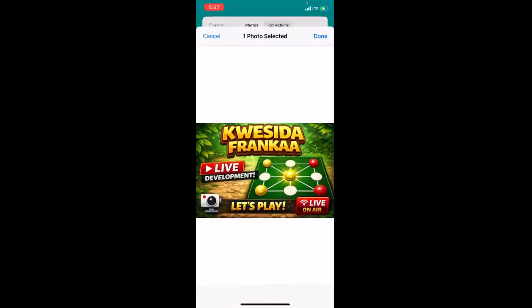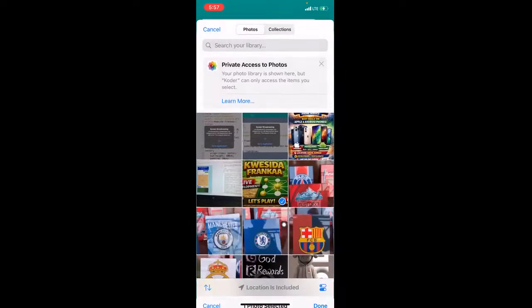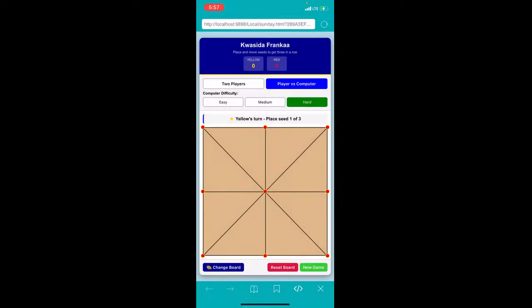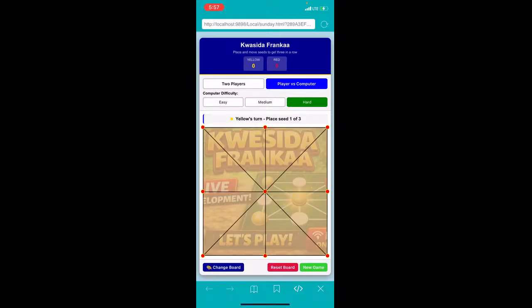I'll click on the thumbnail, then click on done, and voila. So you see how it looks. Yes, it looks very perfect, very neat. And then start playing with the computer.